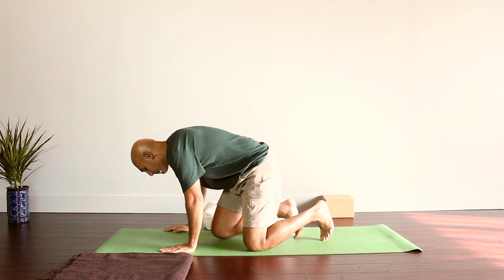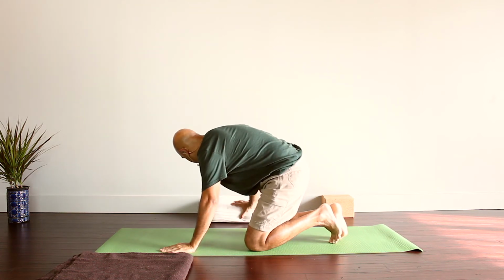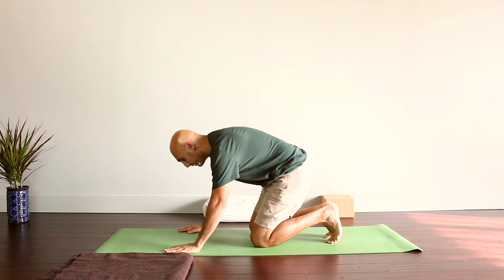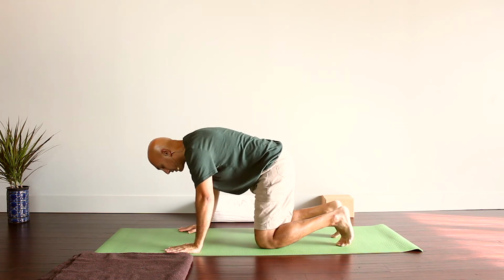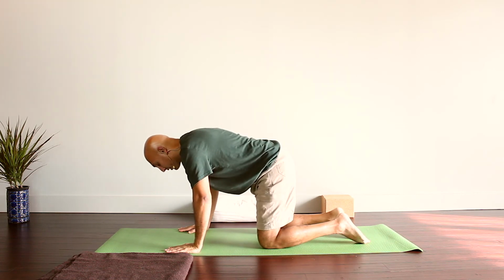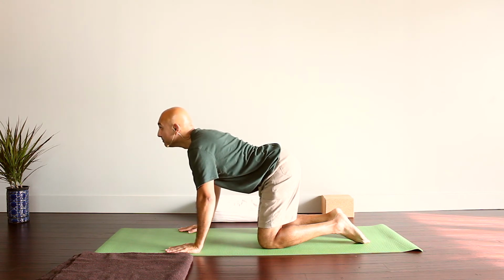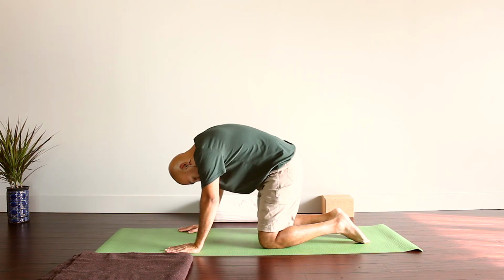Come onto all fours for Marjaryasana, just to give the back a nice stretch before we become really still. We want to eliminate some of the restlessness in the body before we really become still. We're restoring the balance in the body, breath, and spirit. Inhale, the head up, the belly down. And exhale, arch the body up.